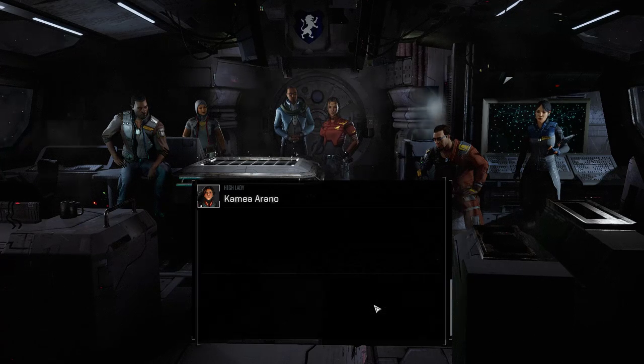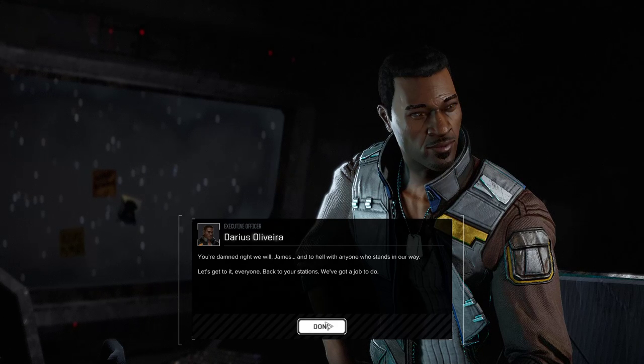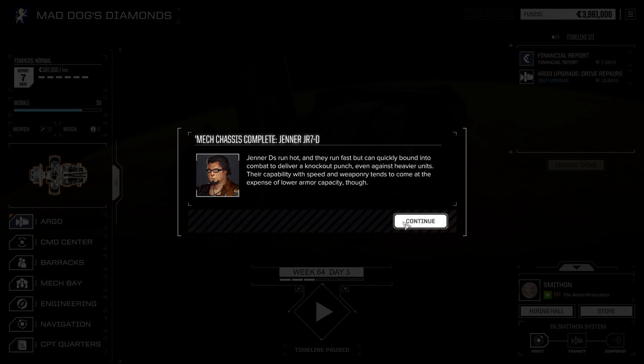We'll fight and we'll win, just as we always do. You're damn right we will, James. And to hell with anyone who stands in our way. Let's get to it, everyone. Back to your stations. We've got a job to do. Ready to fight, Commander.